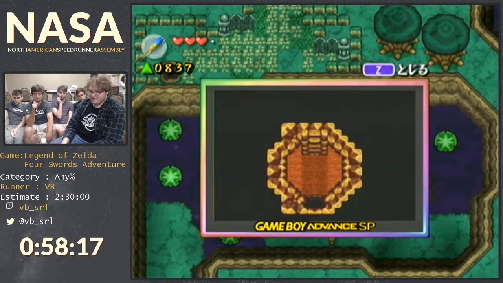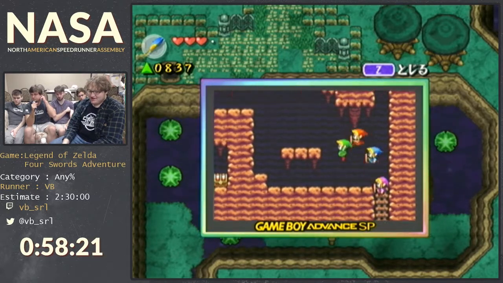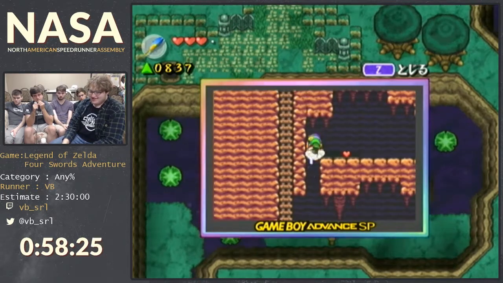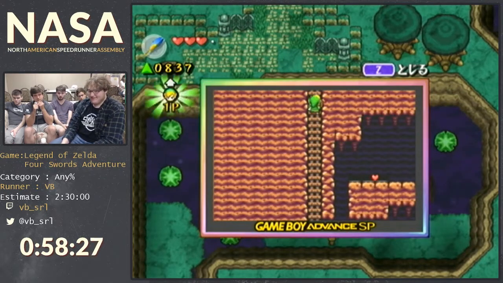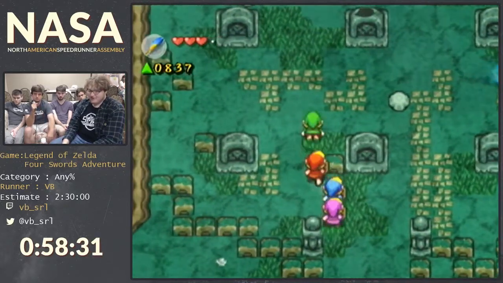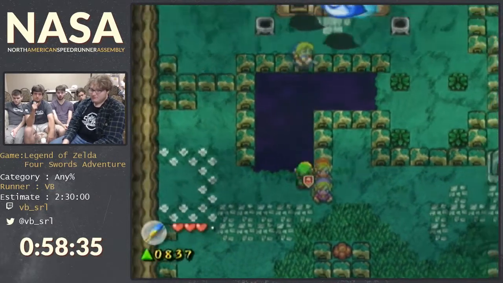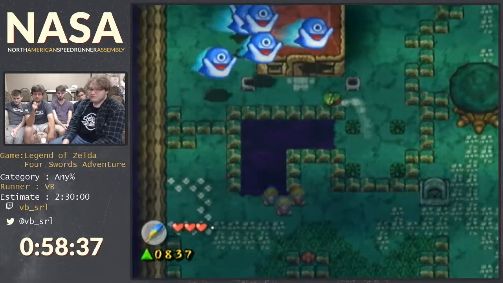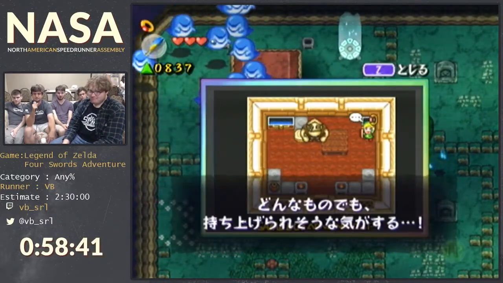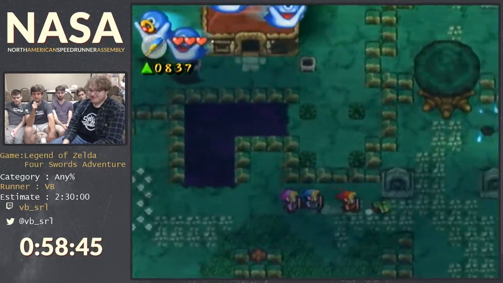You can skip this underground section using the same method as the 1-3 small key skip, but that's really hard and it's a really short section, so it's not even worth it for an IL run. So this is the final swap jump. Nice. Cool. Here's Dampe. Hi, Dampe. Give me that heart piece. First try.